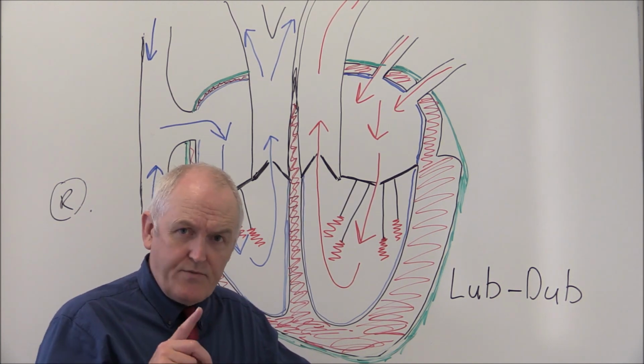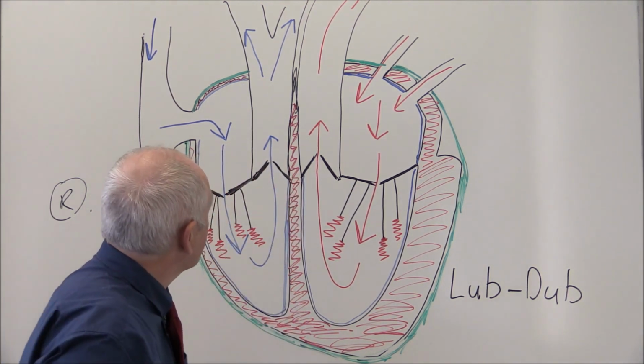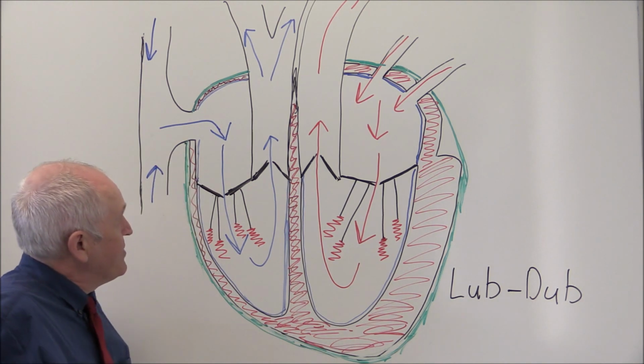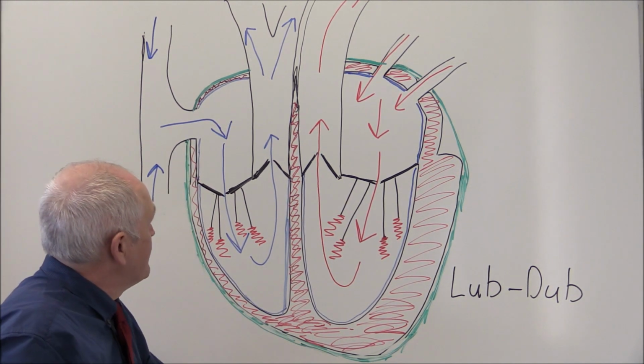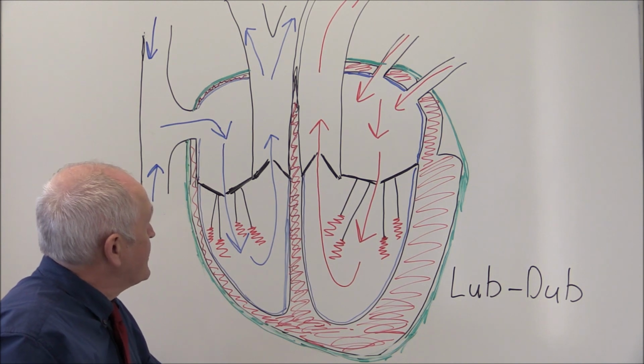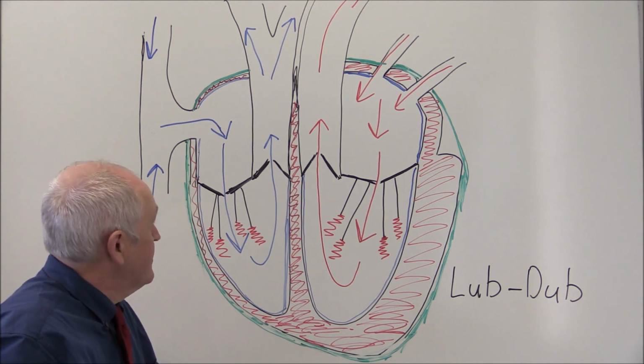But don't take my word for it. Try it on one of your friends as soon as possible. So there we have the basic flow of blood through the heart, controlled by the valves, ensuring one-way flow, circulation through this most incredible of pumps, the heart.